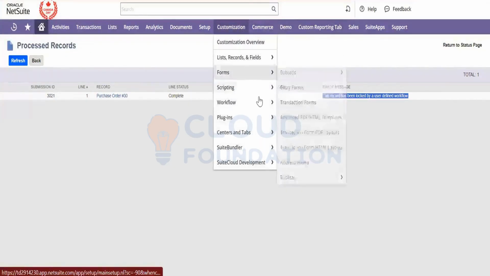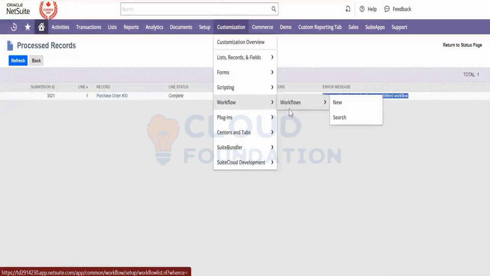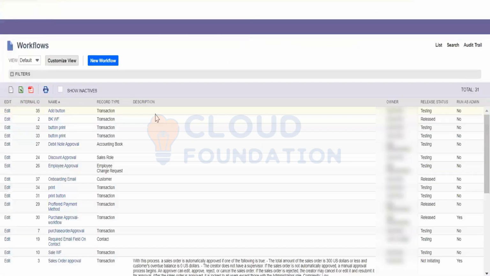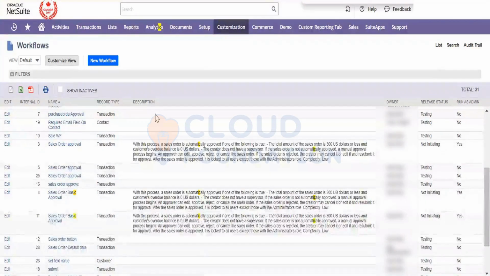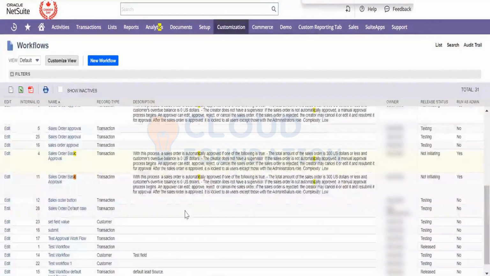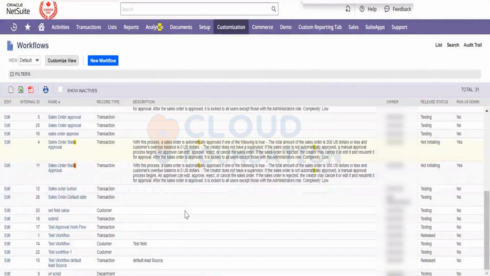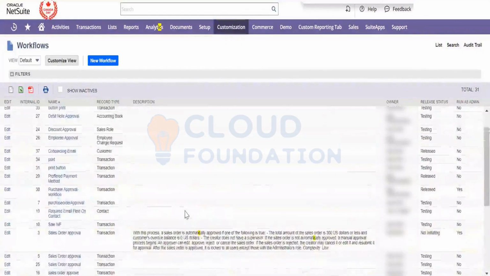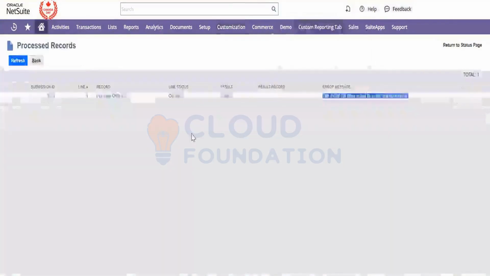Somebody must have created a workflow for this. A lot of workflows have been created. We will have to see which workflows. Let me choose a workflow, sales order.